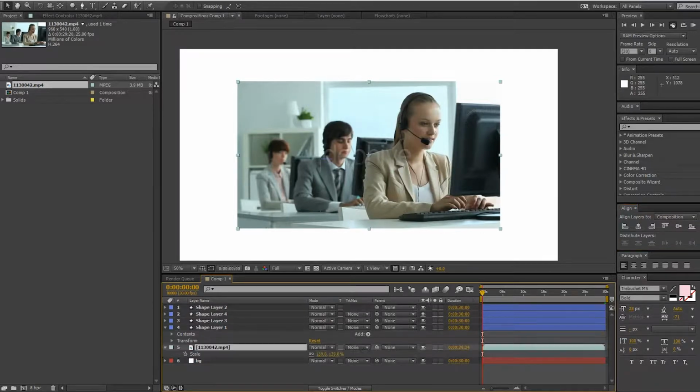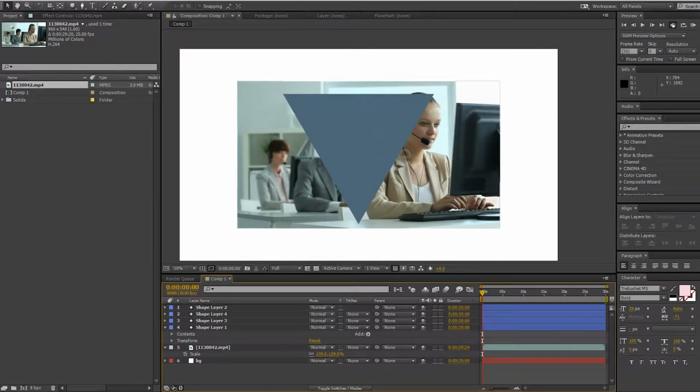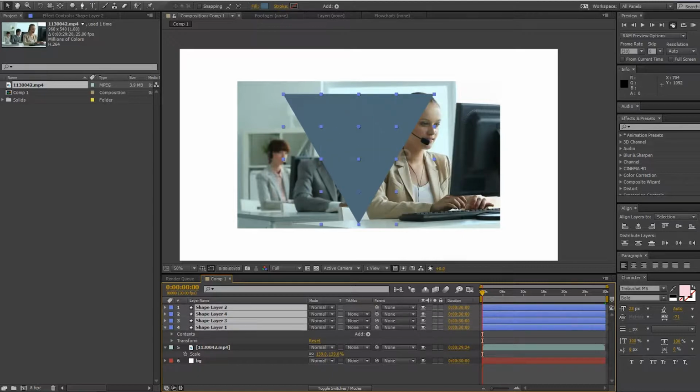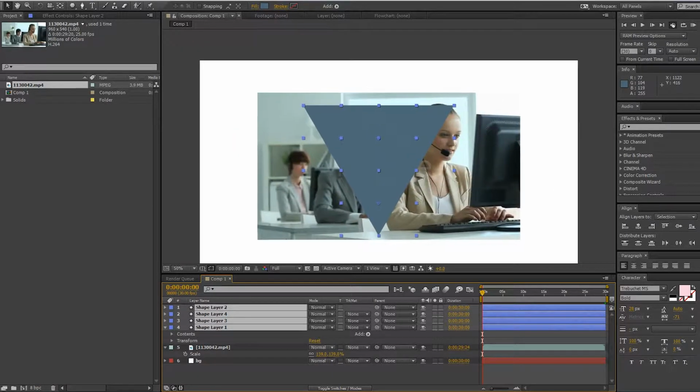Now we'll put it underneath first, and also I'm going to make sure that those are in the center. So selection, composition.